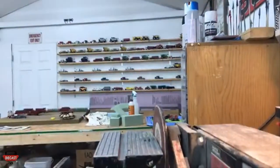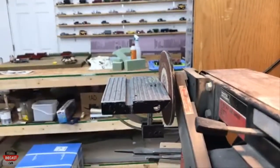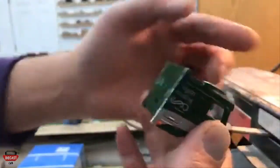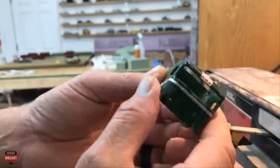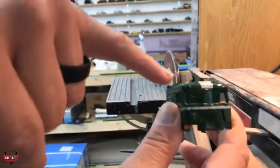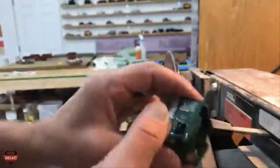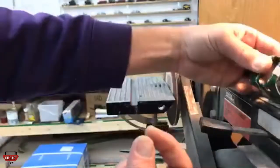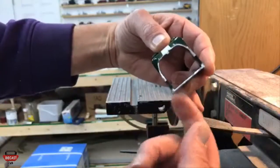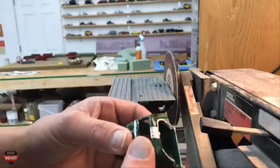Okay, let me get you a little bit better look. There we go. You'll notice that I cut from the back of the cab to the front. I've learned long ago, if you're using a bandsaw, if you're using a Dremel, it doesn't make any difference, I don't think necessarily. But with the bandsaw cutting against that curve, it's hard to come in straight. So I come in from the back, and you'll notice I even tilted it into the blade so it would get through this thick piece of the die cast here, the flat part, and then off we go.